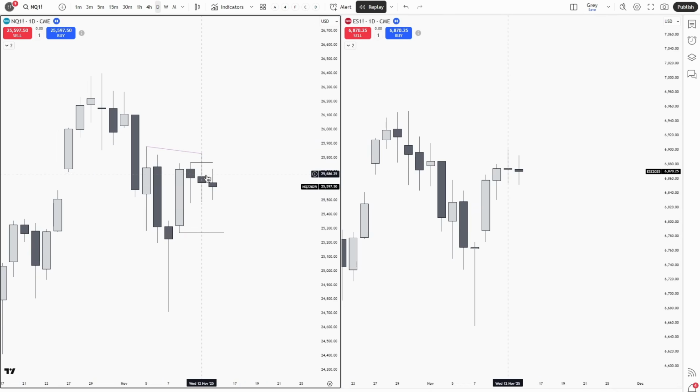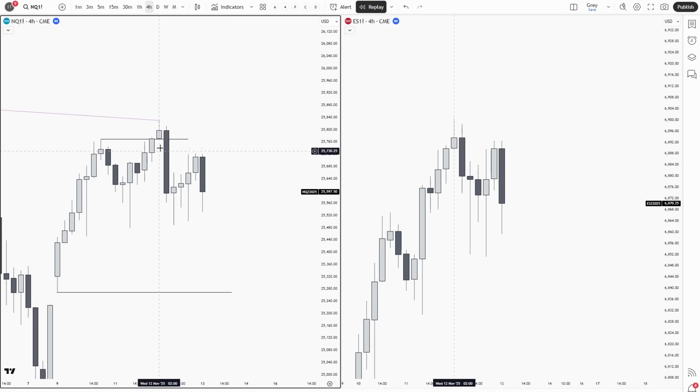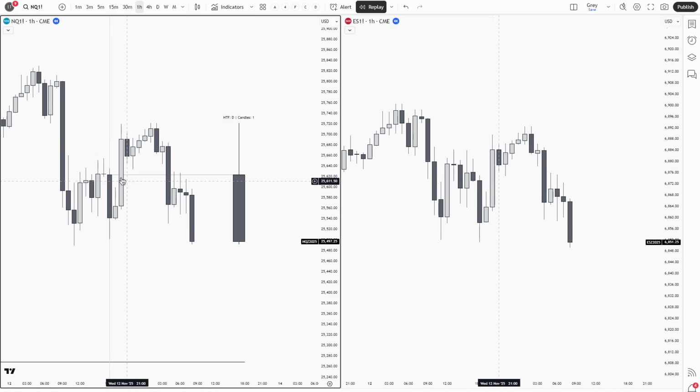So now we have a candle 2 closure, a change in the state of delivery, and we are expecting a candle 3 expansion lower. So now dropping down to the 1 hour time frame. So now I'm going to show you the 4 hour time frame. On the 4 hour, we have a change in the state of delivery, confirmation for the weekly wick, and we are showing a weakness. We have a bunch of failure swings respecting this fair value gap going lower, and the weekly low is our target. So dropping down to the 1 hour chart. So now going into the newer session, as you can see, the daily candle has quite a small wick.